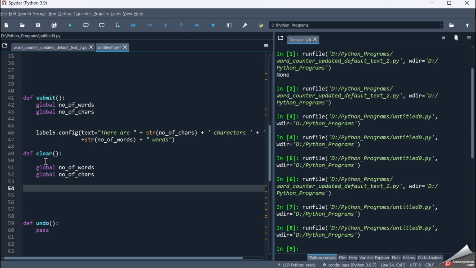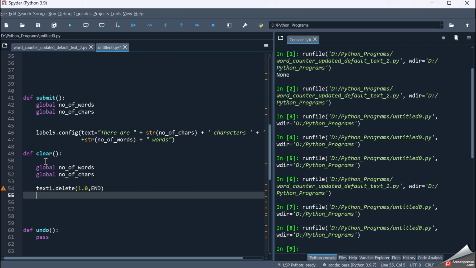So basically what happens is text1.delete 1.0 till end. So it will delete all the contents from the beginning till the end. And my number of words I'll set to 0.